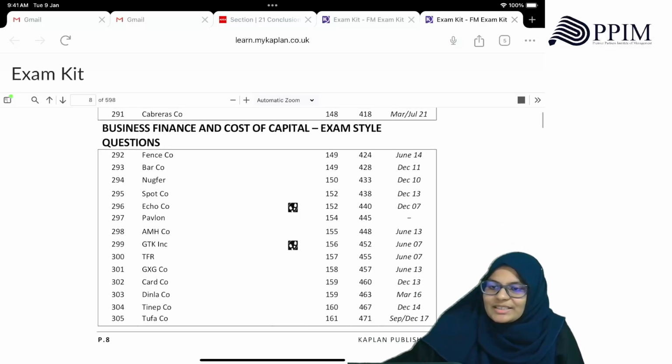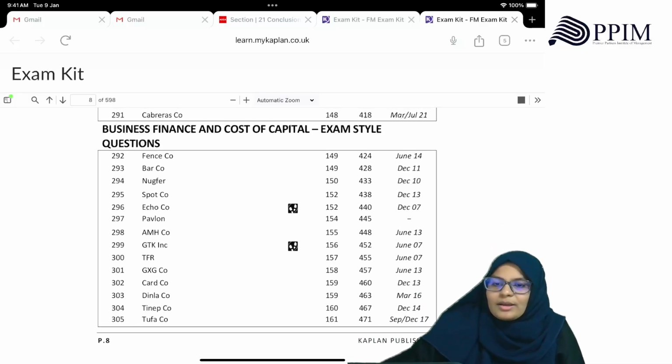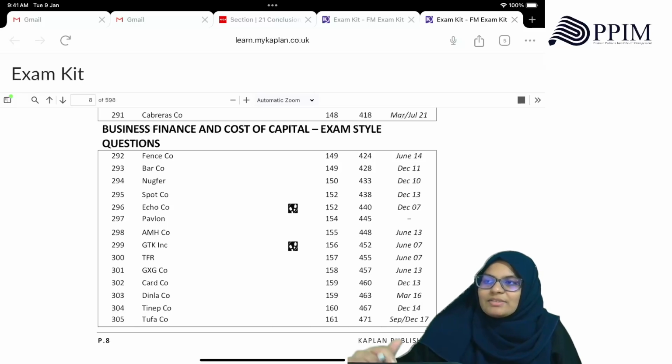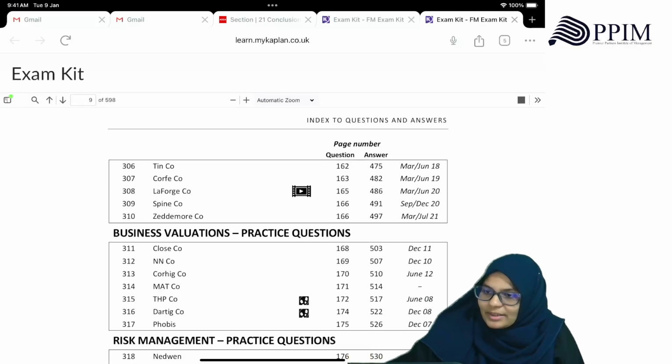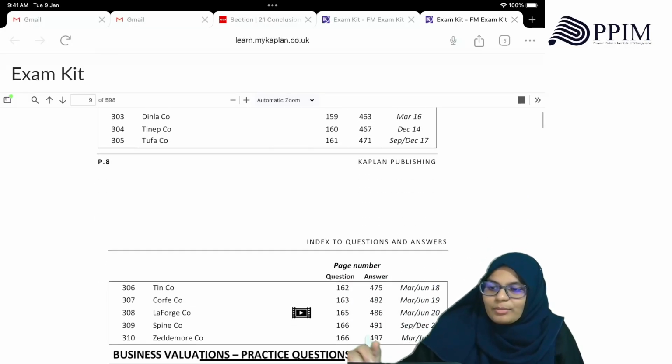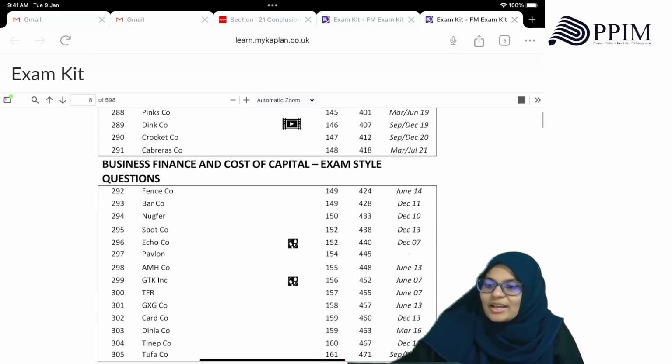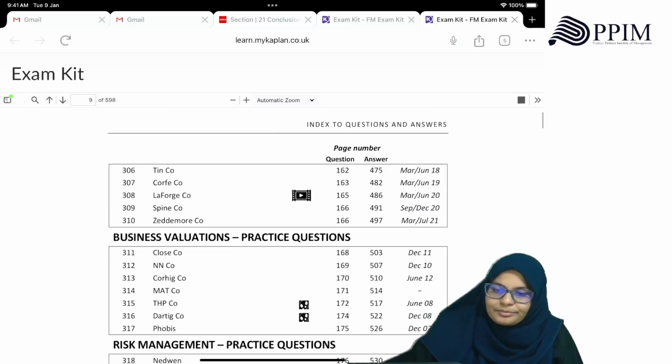Then when it comes to business finance and cost of capital, most of these other questions will be similar to the other two questions we did today. So it will be very similar to COF and ZMO. Okay, but again, when you're doing questions, start from down. Start from the more recent questions and then go to the older questions. Don't waste time with something that came in December 2007, June 2007. All of them are too old. Okay, so stick to the newer questions, right?